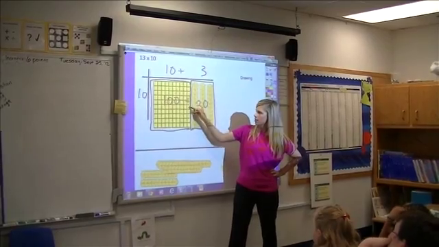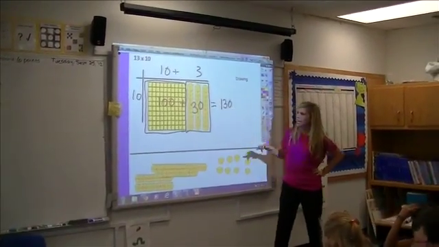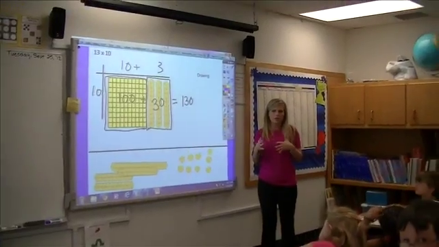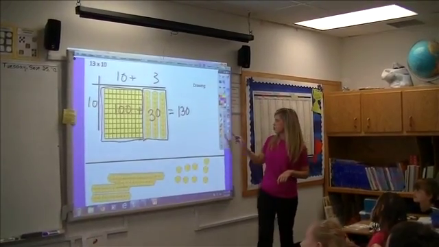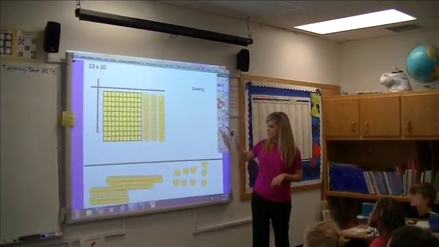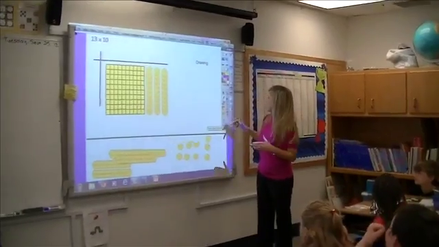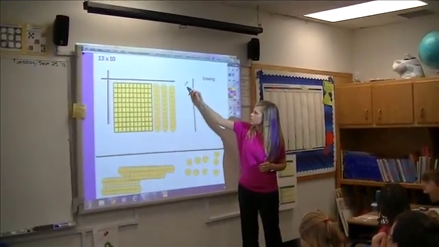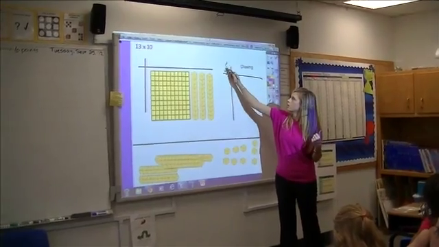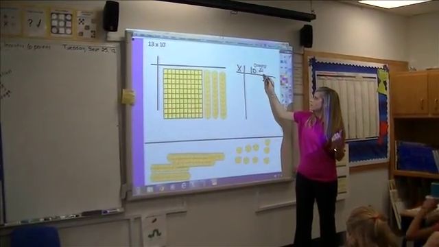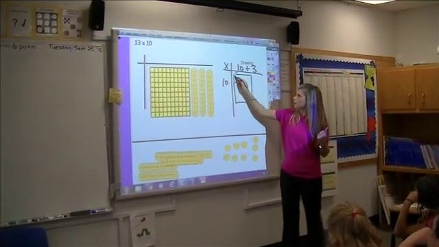So together these parts equaled 130. Now, if I were taking a test and I didn't have these base 10 cubes to use, then I might draw a picture. And next to yours, or if you need to erase something to give yourself some room, I want you to try to draw what we just did. So you would draw something like this. First watch me before you do anything. Watch me first. You would draw it like this. Now, you would just draw a square for the flat, like that.